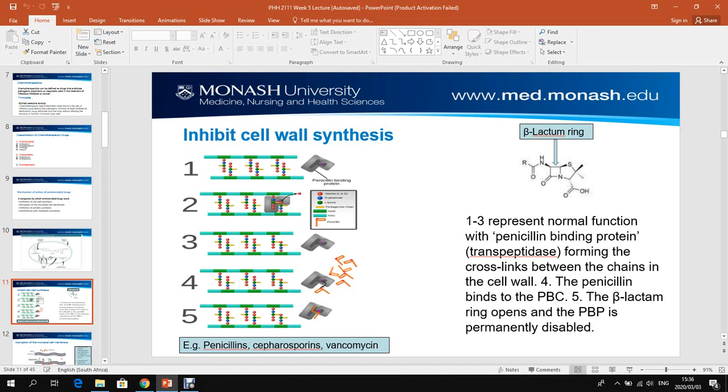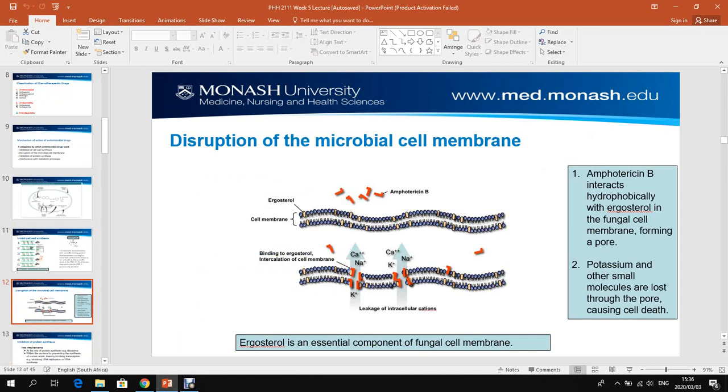And some of the examples of such drugs are penicillins, cephalosporins, and vancomycin. Basically, these are drugs that target cell wall synthesis. And the second group of drugs are drugs that disrupt the microbial cell membrane, which is an inner membrane, inner to the cell wall. And as you know, cell membrane is a lipid bilayer, and within those layers, for example, in bacteria, you've got what we call proteins that are called ergosterol. Ergosterol proteins are membrane proteins. They are not transmembrane proteins, they are membrane proteins, which means they are located within one layer of the protein.